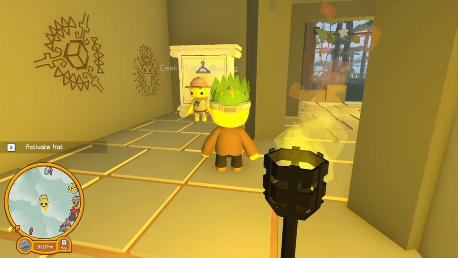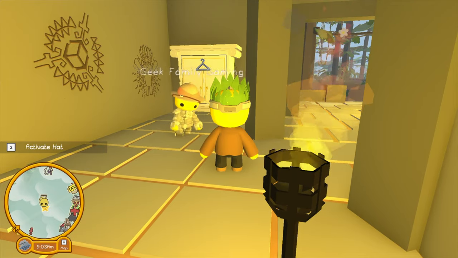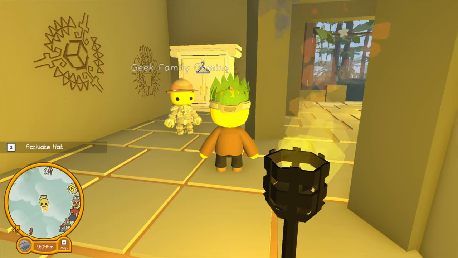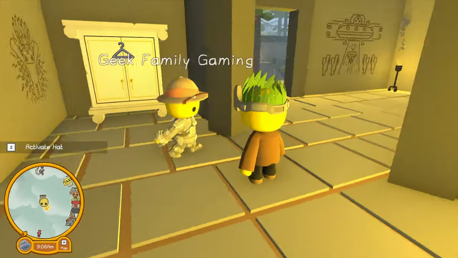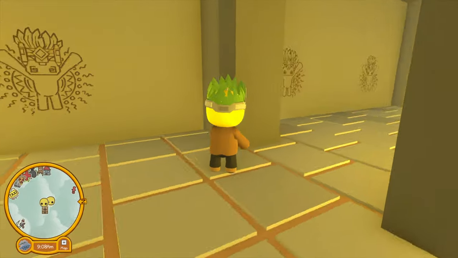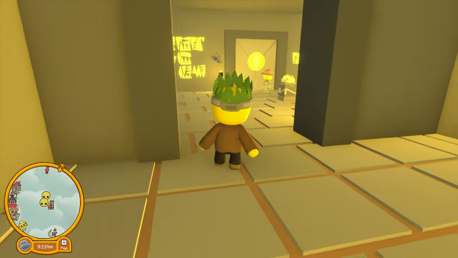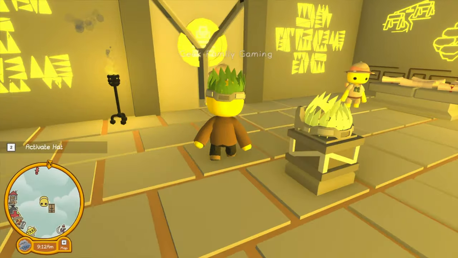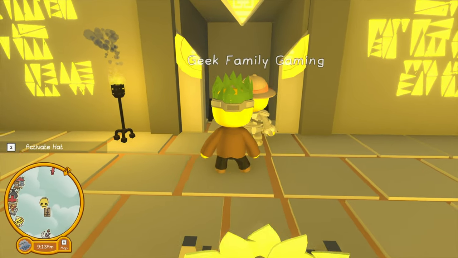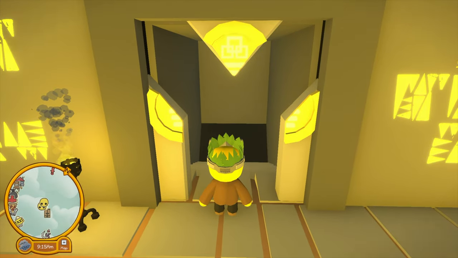All right, so the door behind Steve should be empty now. Are you gonna wear the explorer hat? All right, so here we go. We have unlocked the ancient trials.